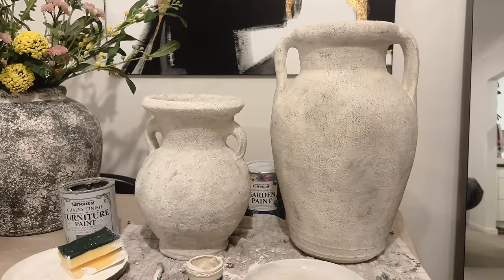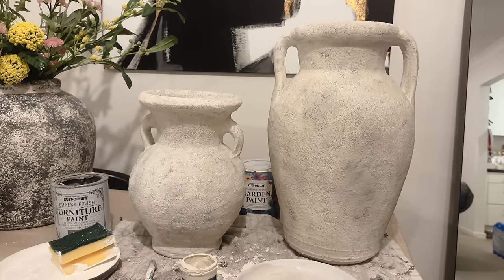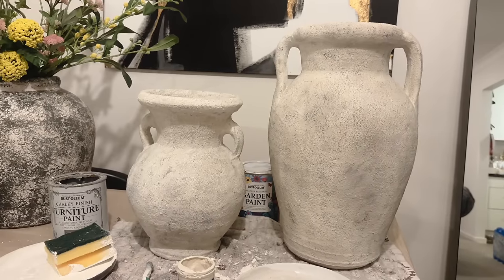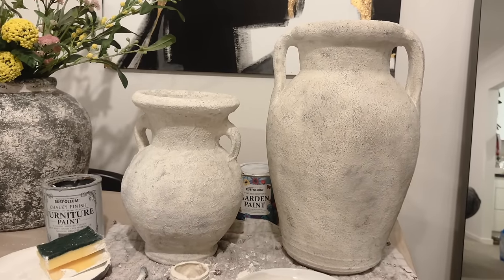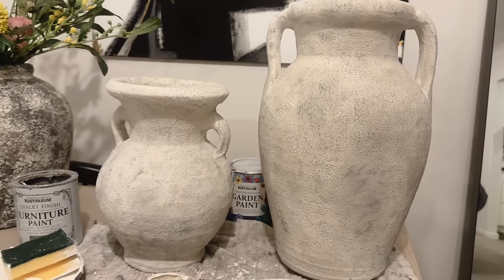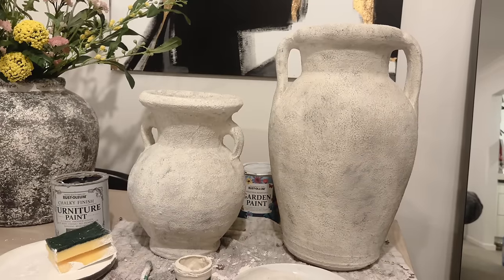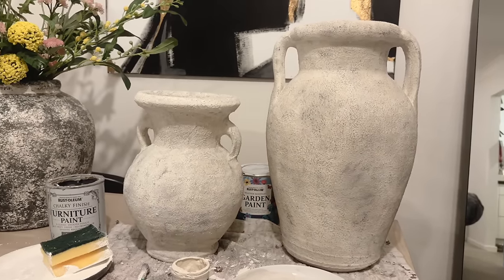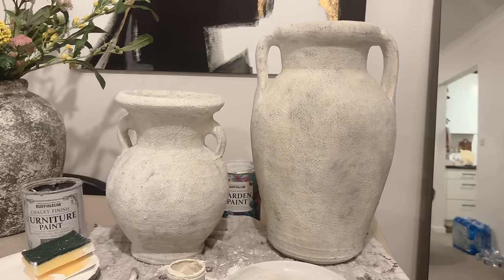So this is the finished result. I am so, so happy with them. I kind of used a couple of photos from the White Company vases as inspo. It definitely looks so much better by adding a bit of a darker colour, just really subtly. It just looks so much better than having a flat colour. So I think I'm going to leave it there and let them dry.